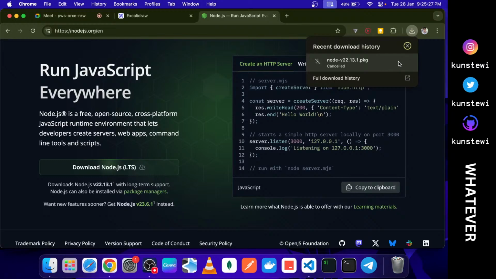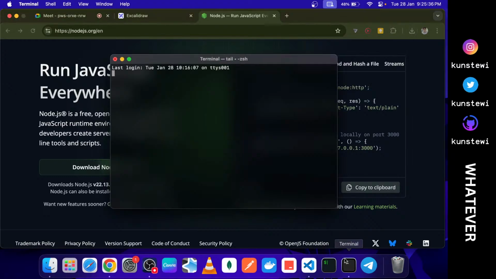The installation is pretty straightforward. You click continue, and then Node.js gets installed on your computer. If you want to see whether Node.js is installed or not, you can check the version. If it states the version, then Node is installed on your computer.